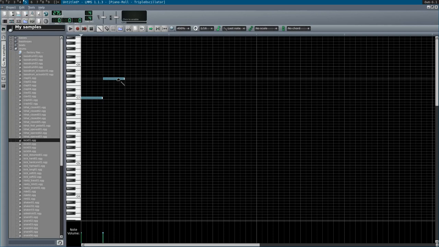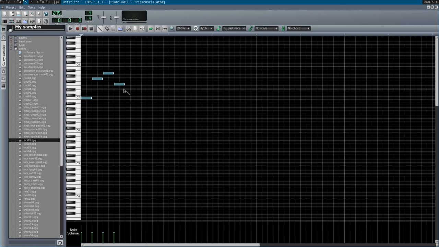So I will now just do a basic, let's do that, and then we can have it go down. Nope, that's out of key. We can just have it go to the next one in key. Then 1, 2, 3, 4. Yeah, that's a nice pattern right there. Then we can have it go down a bit, go back to... Actually, I'm not going to go back there yet.